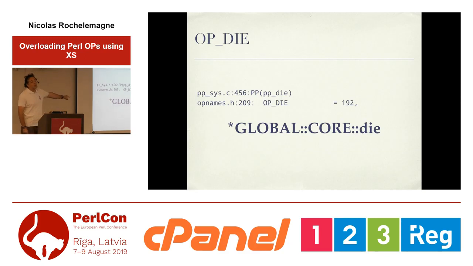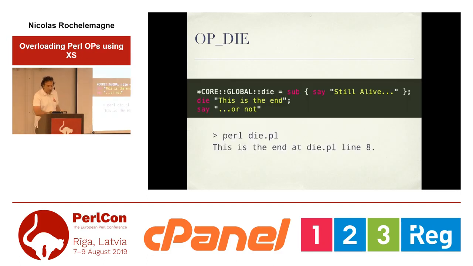And there is an easy way to mock that function. You just replace and define CORE::GLOBAL::die, and you're done. You don't need XS to do that. And that will work. So let's have a look. Mainly what you will need to do is CORE::GLOBAL::die, and you set whatever function you want there, and then when you're going to call die, oh, that one's not working.